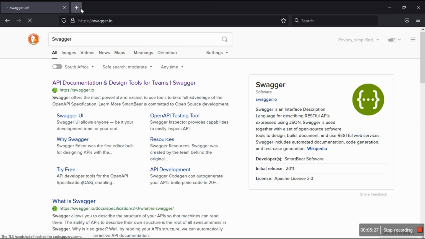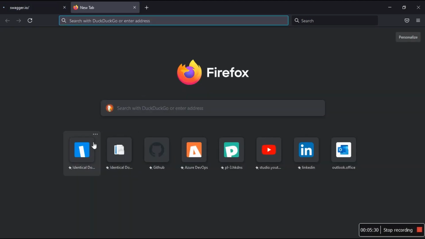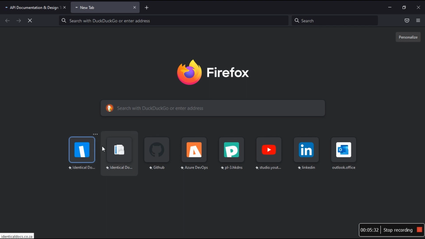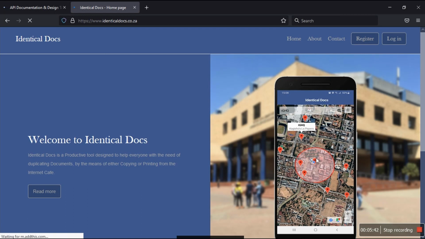Now, why are we talking about Swagger? Let me just launch one of these web applications, because I'm still going to get to Xamarin, the mobile application, this app. The reason why I'm talking about this is that for you to be able to build a system like I have built mine, there are many frameworks targeting specific platforms that you're going to have to use for the system that you're building.